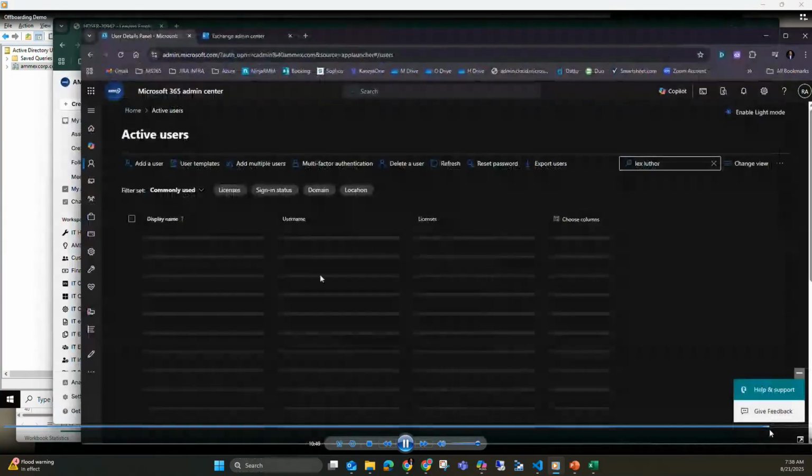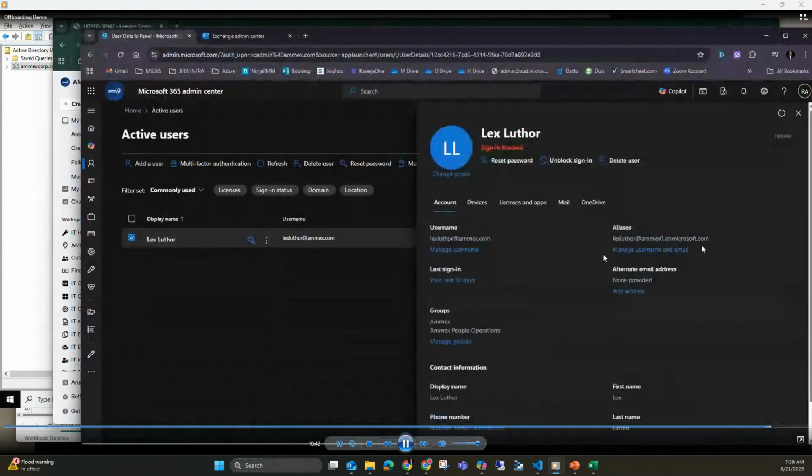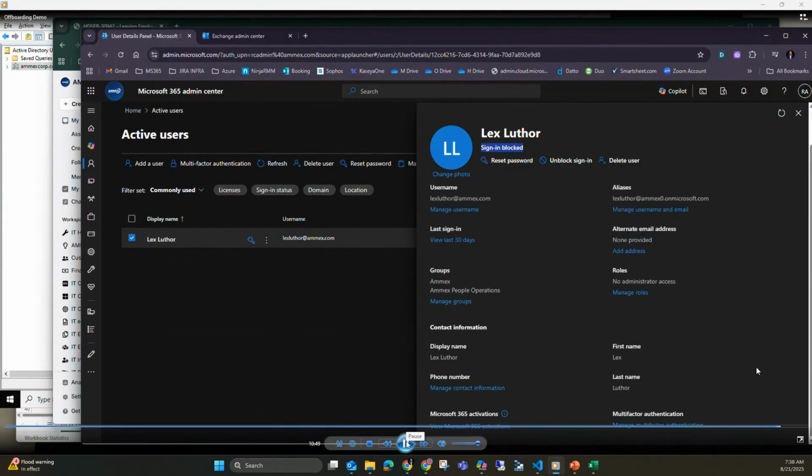Still nothing. Hold on, there's just one that I wanted to show you. I think it's this one. There we go. Sign in block. That's the one I was trying. Got it. So you're saying the user will no longer have access to any of these systems, will no longer have access to any of the data. So you've taken care of that.